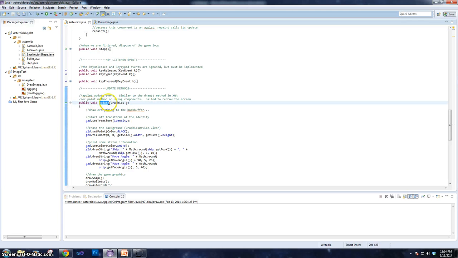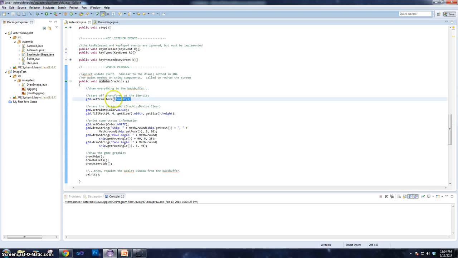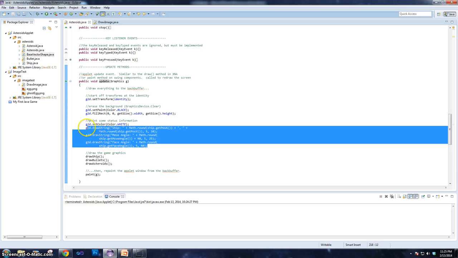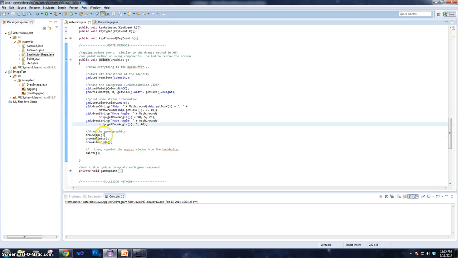So we're going to skip over the KeyListeners just for now. The update method, like I said in the PowerPoint, it's better named as draw because this is handling all the drawing to our backbuffer. So we're going to set the transform of our backbuffer. We're going to set it to the identity so that everything we draw is based off the identity rather than some other arbitrary vector. We're going to set the paint. We're going to basically color the background, the whole background black. And this is similar to the graphics device.clear in XNA. Then we're going to print some status information, which is basically draw a string, same kind of method that you would see in XNA to draw a string. Then we're going to draw the ship, the bullets, and the asteroids all one at a time. And remember, we're drawing all this to the backbuffer. And then we're going to paint this to the screen. So it's going to take the backbuffer, it's going to paint it to our active screen, and then when we come back to the update, it's going to clear the backbuffer again and redraw everything.